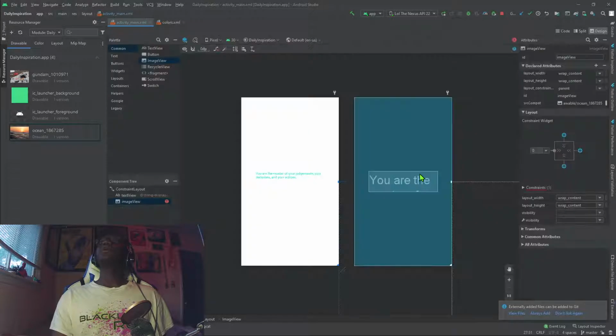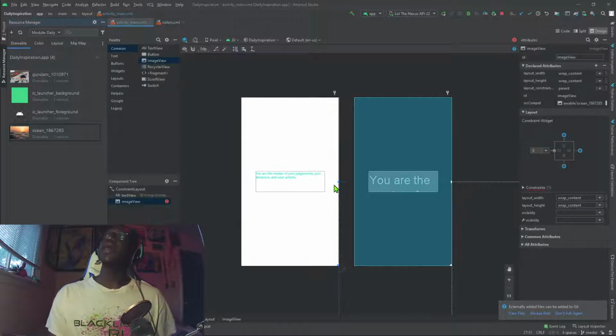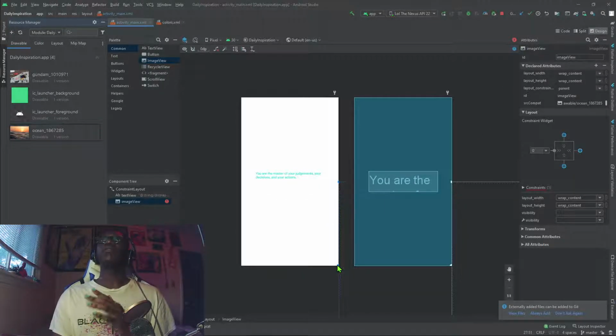Go back to design. Okay, neat. So when I had that little squiggly line coming out, it was constraining itself to the text view. So we want it to constrain to the parent, which in this case is the screen. So I went into the code and just changed the parent so that the image would render differently. That's all. No big deal.